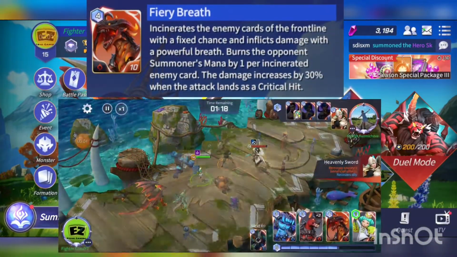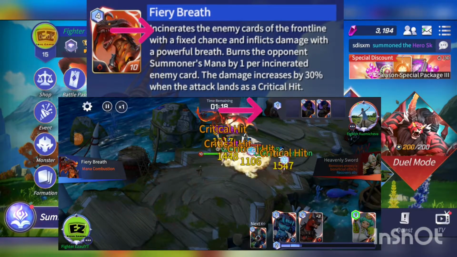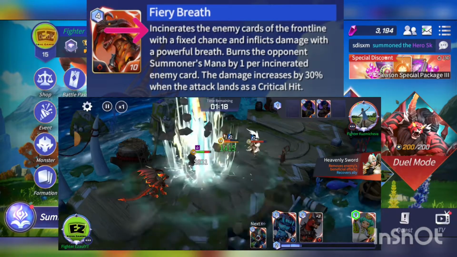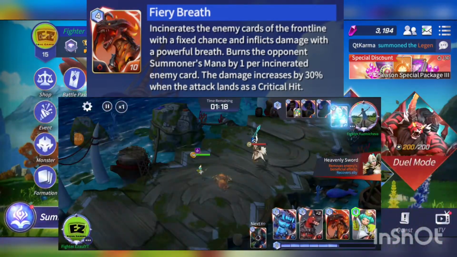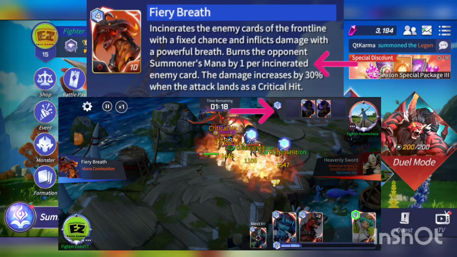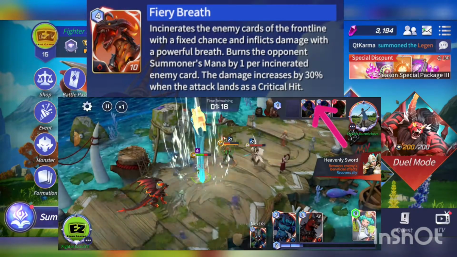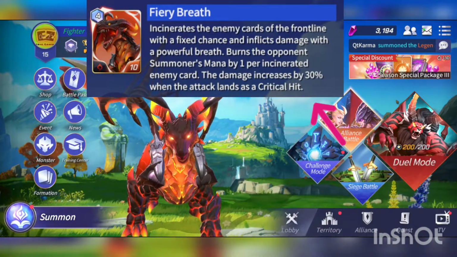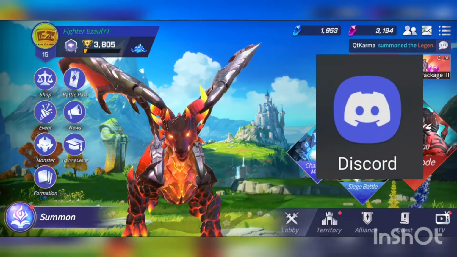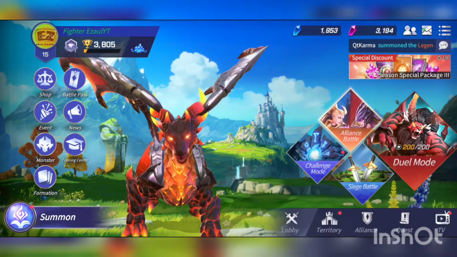So his attack incinerates the enemy cards of the front line with a fixed chance and deals damage with a powerful breath. The enemy loses 1 mana per incinerated card, and the damage is increased by 30% if the attack lands a crit rate.